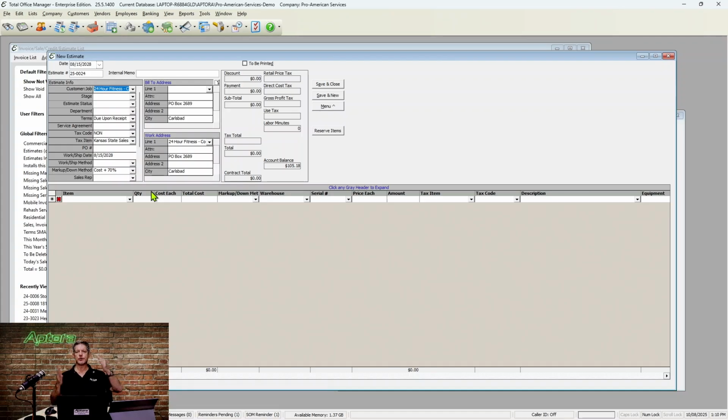So again, in Total Office Manager, you can have parent, child, grandchild relationships. Typically, the way we do that is we have the homeowner who might have 2 properties. Maybe they have rental property where we send the bill as the parent. The corporation might have a parent company. That's where we send the bill. That becomes the parent. If I sell them a job, not a service call, but a job, I like to put that in as a child and give it a job name.